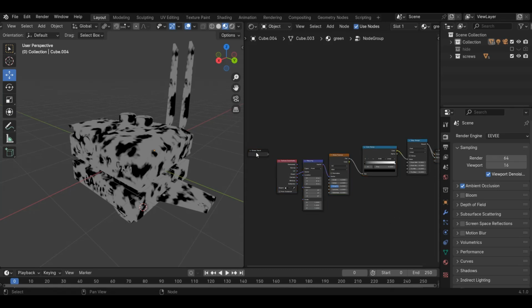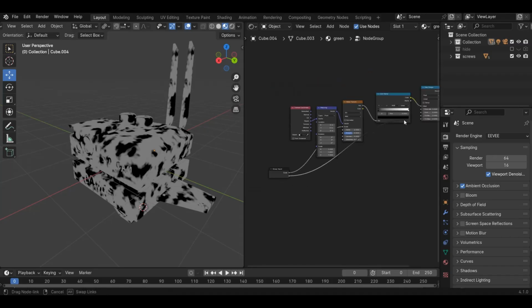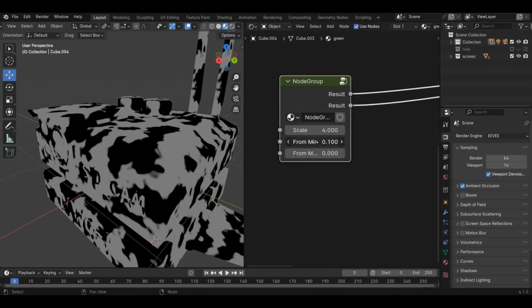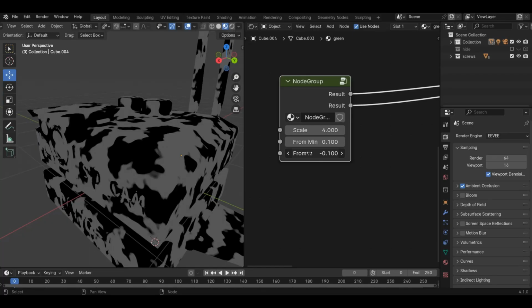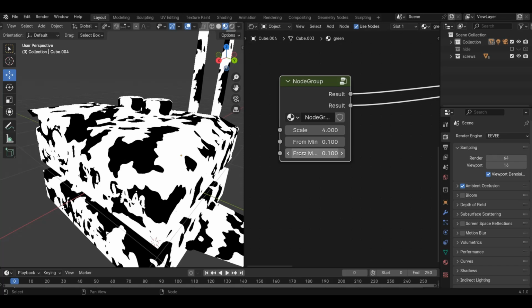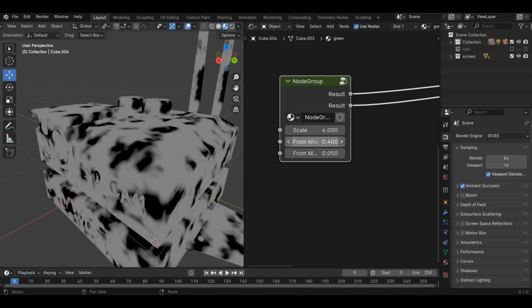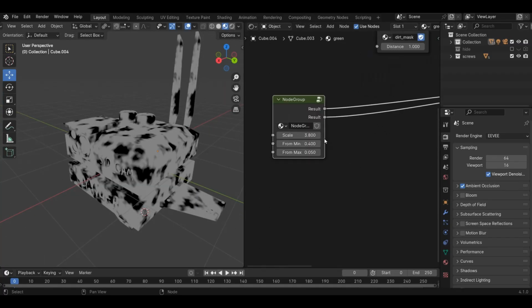Then Control G. We're going to use this group mode for scale, and we're going to use this for the min value and for the max value. So we don't have to go in and out. These are the most main ones that we need. So we can just control it like that. Too much. Yeah. Then we're gonna name this roughness map. Then protect it.